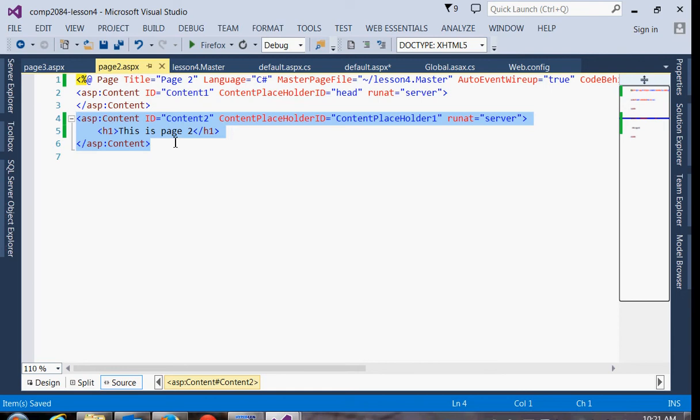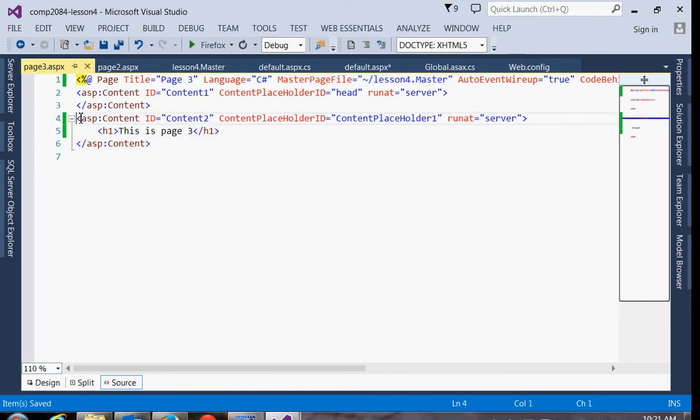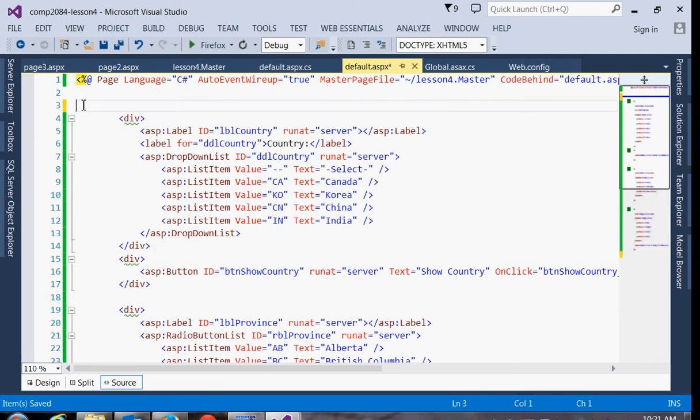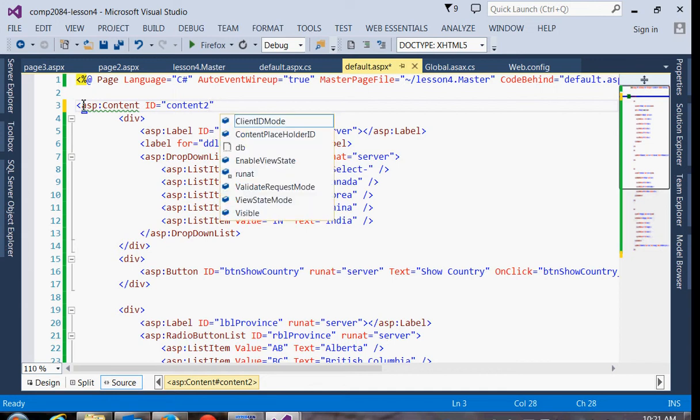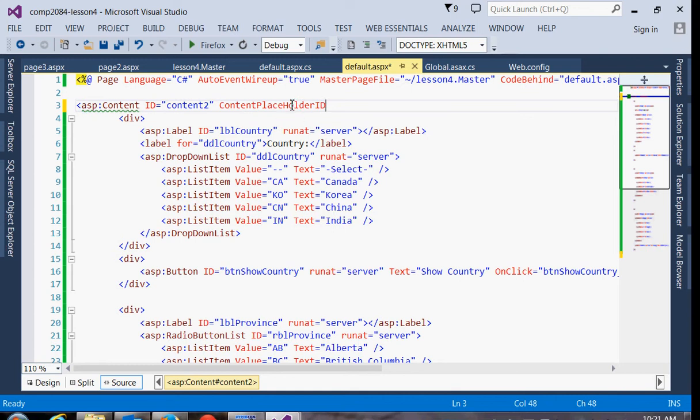So just like page 2 has an ASP content, and page 3 has an ASP content for the main section, our default page now needs one. The ID doesn't really matter if you want to call it something like main, but this is where we have to tie it, the content placeholder.